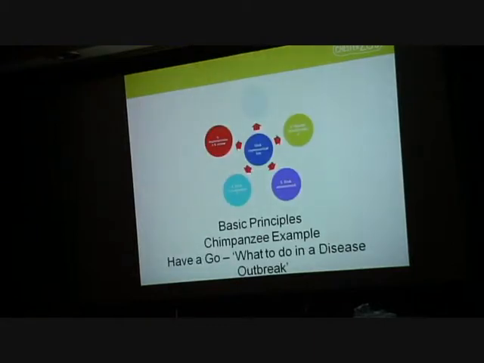So, I'm going to give this talk in three parts. The first part is looking at basic principles, which hopefully will just be a refresher course for you as veterinarians. I then have a chimpanzee example of what to do in a disease outbreak at Chester Zoo, so in a zoo situation. And then what I was hoping is that we would all have a go at how to work through what to do in a disease outbreak. Unfortunately, it's going to be me up here telling you stuff, but that's sort of the idea.